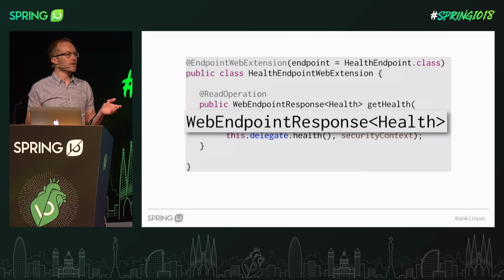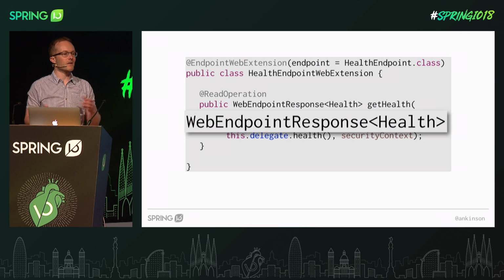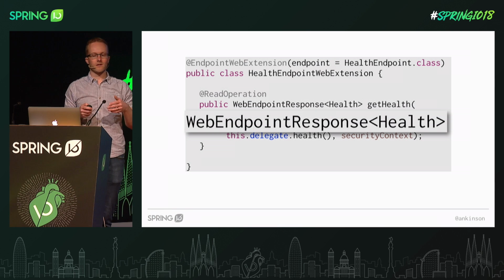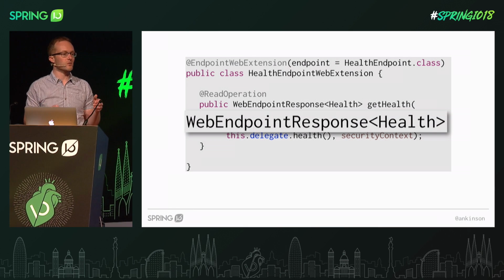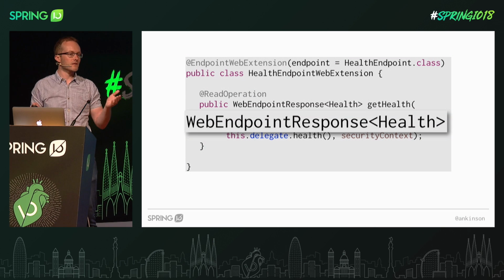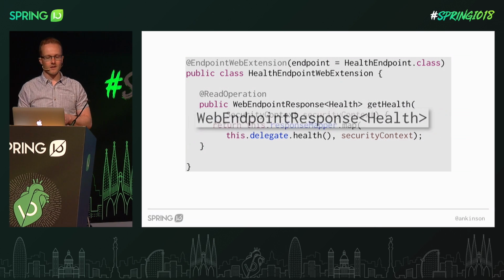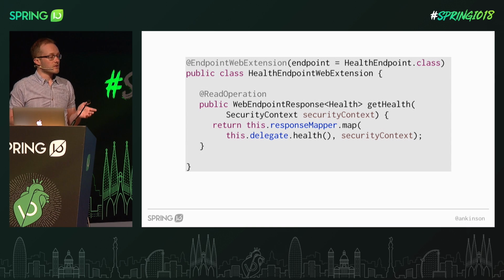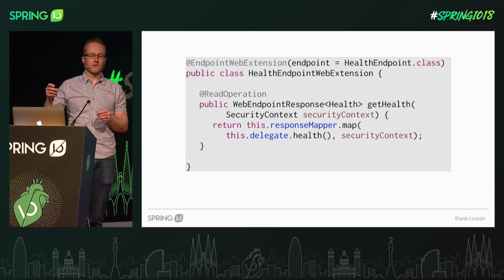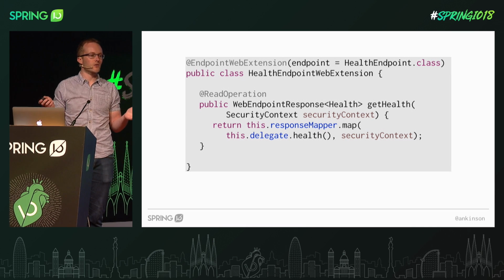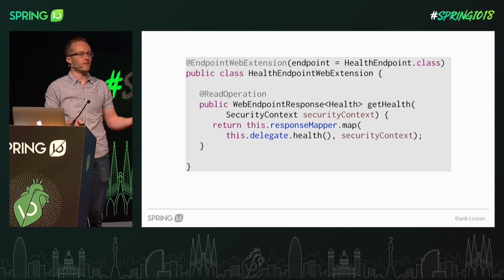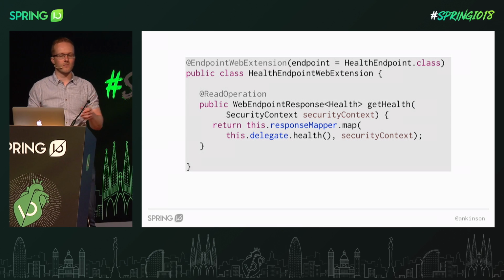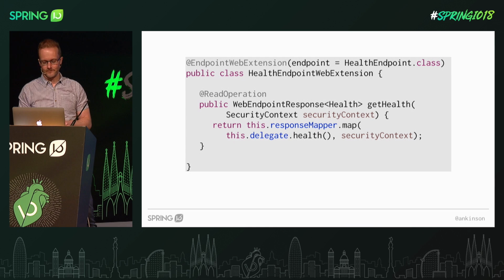If you're familiar with Spring MVC's ResponseEntity return type, it's basically the same. It allows you to influence both the HTTP headers that are sent back, and also the HTTP status code, in a similar way to what you can do with ResponseEntity in Spring MVC. The only reason for not reusing ResponseEntity is because we wanted the endpoint infrastructure to be agnostic in terms of the web framework. We couldn't use ResponseEntity because then it wouldn't have worked on Jersey or on WebFlux, as ResponseEntity has some Spring MVC-specific stuff in there.